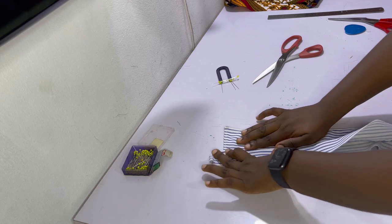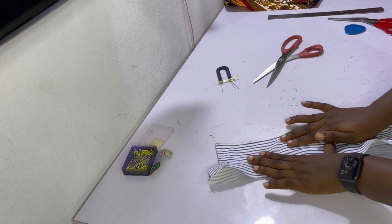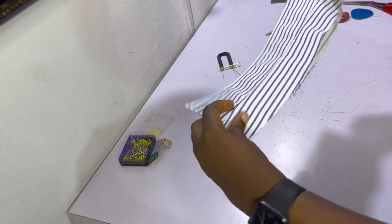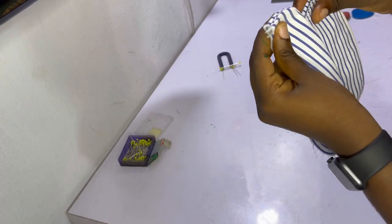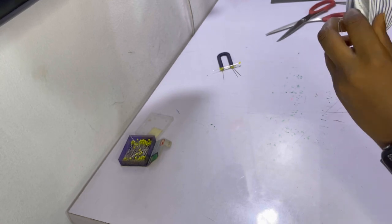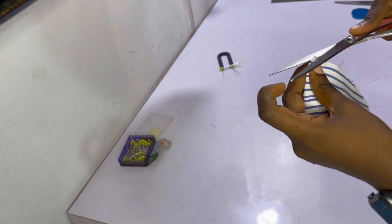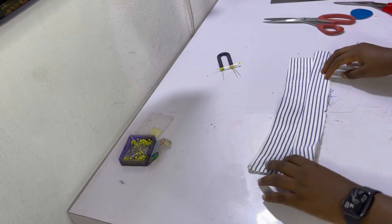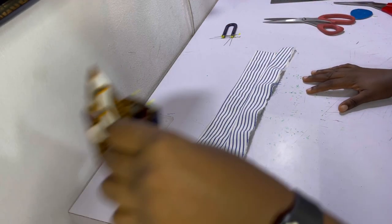So I'm going to go ahead and iron this flat and come back to you guys. Hey guys, so after ironing this flat, this is what it looks like. And as you can see, our collar is taking on shape, it's looking nice. So I'm going to go ahead and match these 2 points. And then I'm going to notch the center of the 2 collar stand pieces. And the exact same way we did for the bishop collar, that's how we're going to attach this to this point, okay?